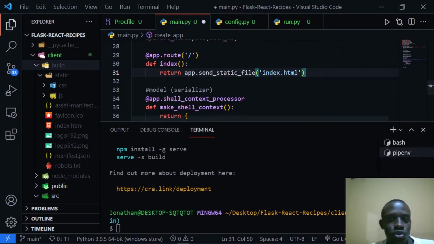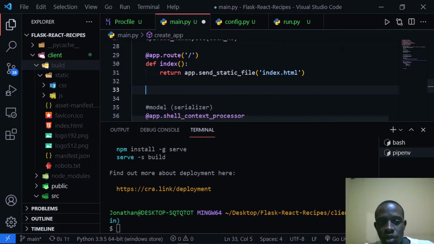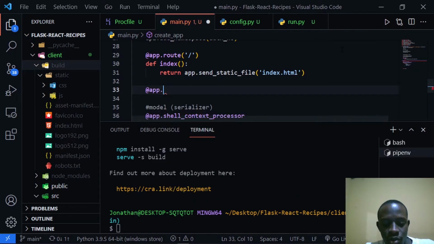The next thing we're going to also specify is the route that you're going to go to in case you have a 404 not found error. So Flask basically ships error handler functions that you can create, so we can create our custom error handlers. So we're going to create a custom error handler. So what we shall do is to say @app.errorhandler. So this is going to be our error handler. Then I'll pass in the error in this case. So our error in this case is going to be a 404 not found error.